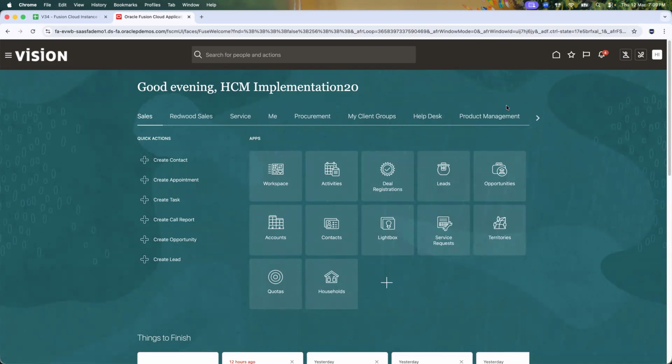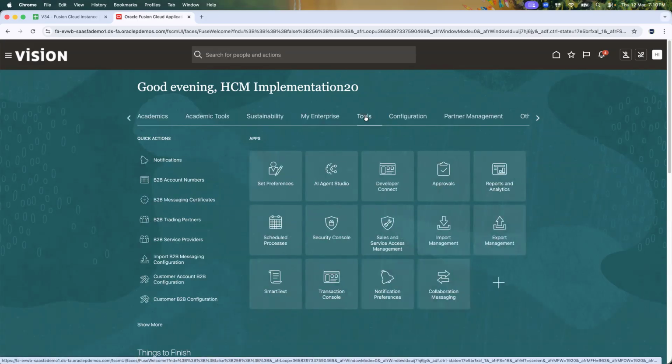And where do you create users from, guys? I need to click on this arrow mark multiple times. You see, I'm clicking on it 4 times, and I click on Tools, and under Tools, you see that there is a screen called Security Console. And this is a page from where you create users, guys.